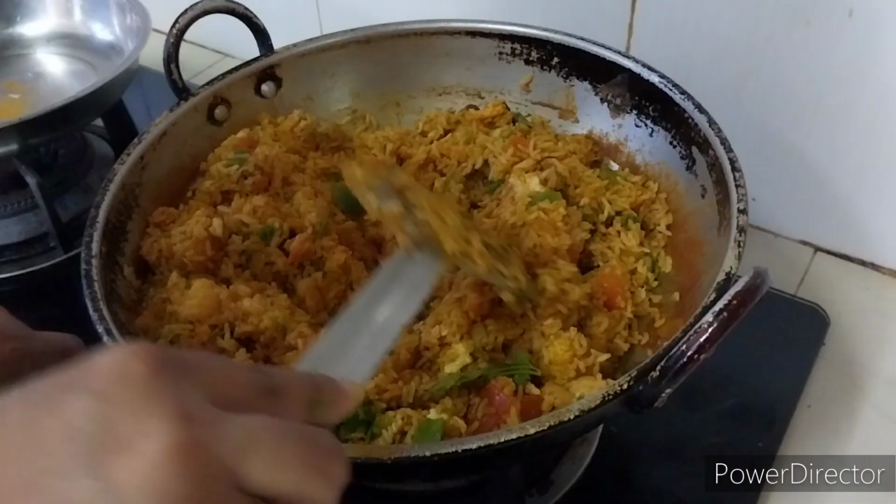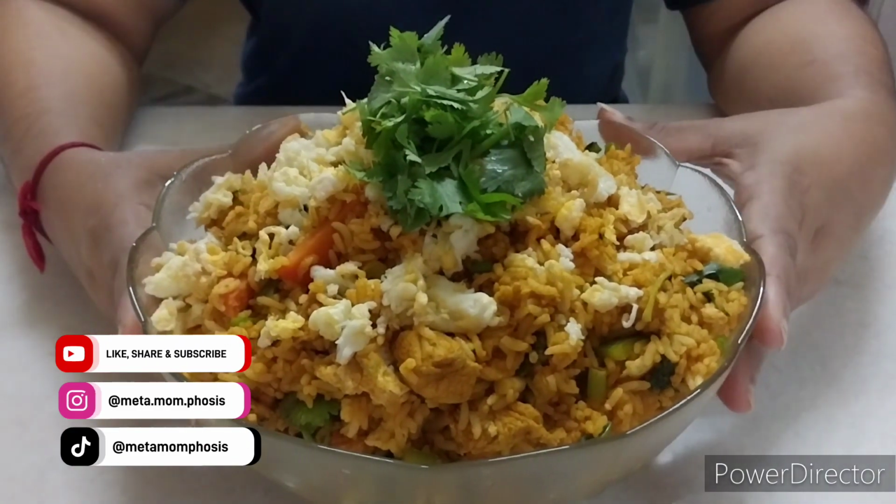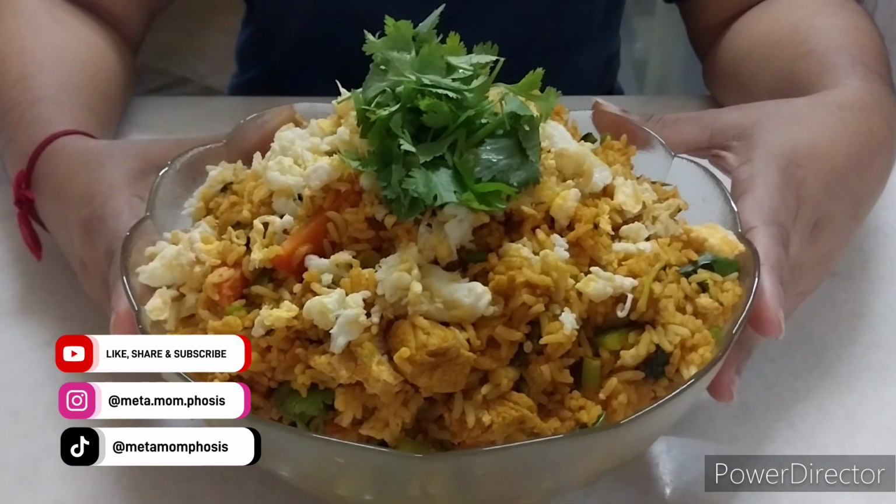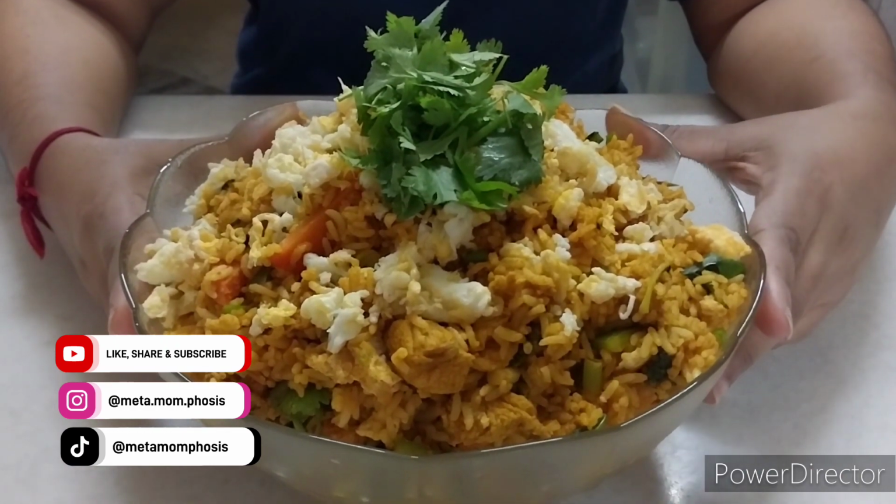And it's done. Okay, this is my one pot fried rice, okay, with a touch of Indianness. This is all my style, okay. You try it because it's really delicious, okay, and it's very simple, one dish. You don't have to think about any other curries, okay.